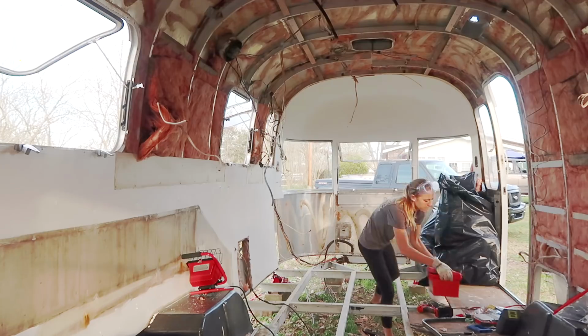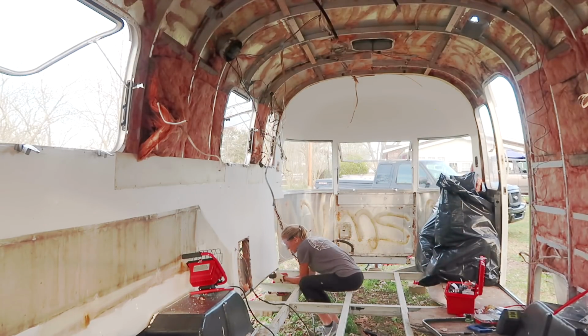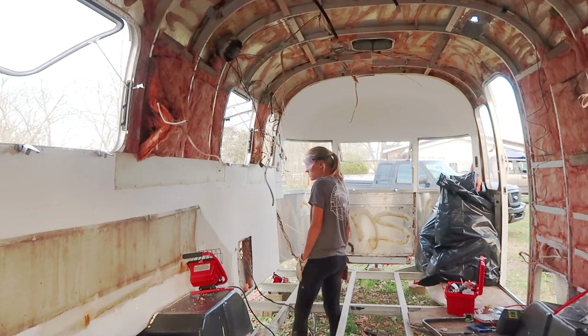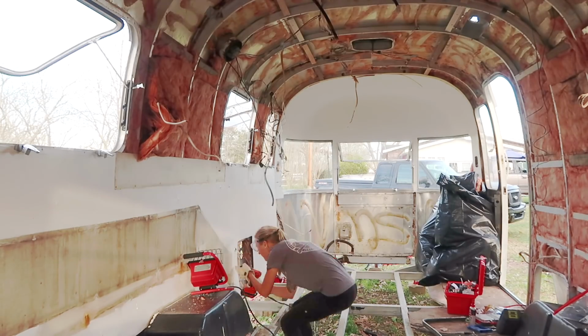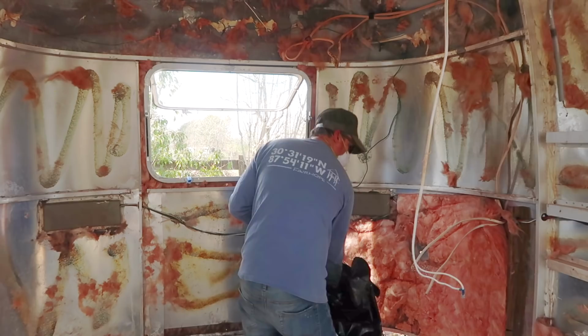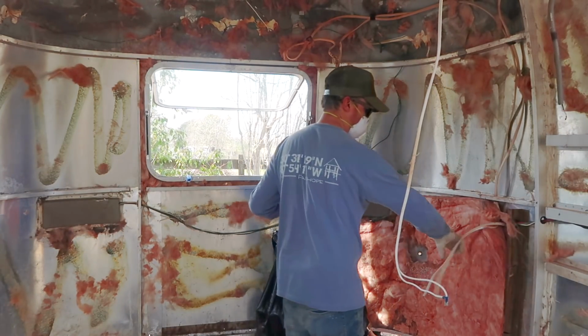Yeah, we want to do everything completely over and not piggyback on anything existing here, because honestly, we just don't know how great all this wiring is in here. It's pretty old, and we would just like to start completely fresh, and then we can wire up all the different little outlets we want to add personally, and have different things run so that our solar setup is easy, and different things that will just really simplify the process later on should we want to add anything or need to get to the wiring for any reason.